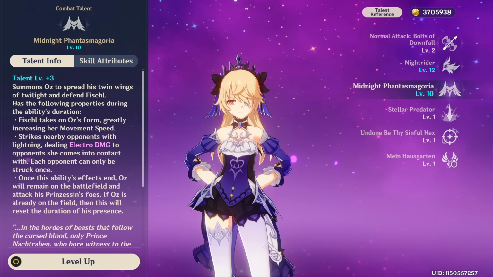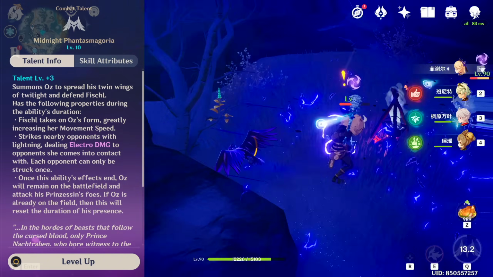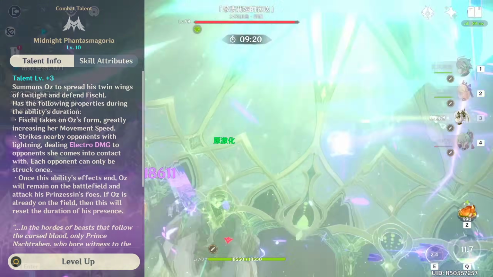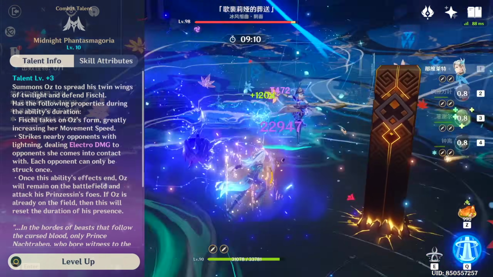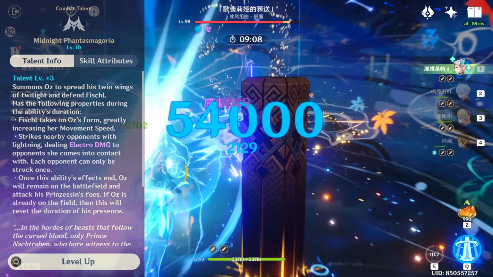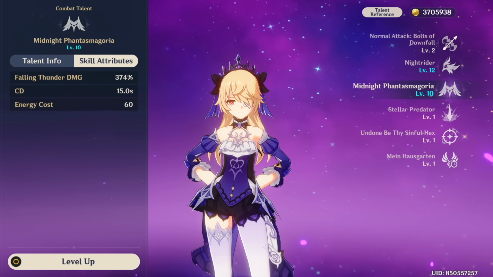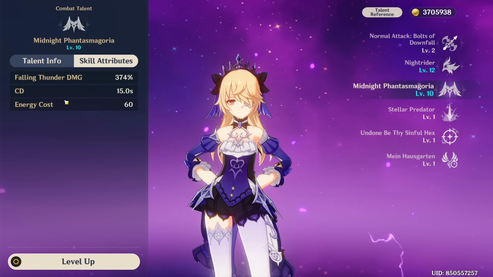Take note that while flying as Oz, Fischl cannot jump or dash, so the only way to cancel her flight is to immediately swap to a different character. I recommend doing this every single time unless you actually need to cover a significant amount of distance to reposition Oz. This burst has an okay damage multiplier, but it's nothing crazy, an average 60 energy cost, and a 15 second cooldown.